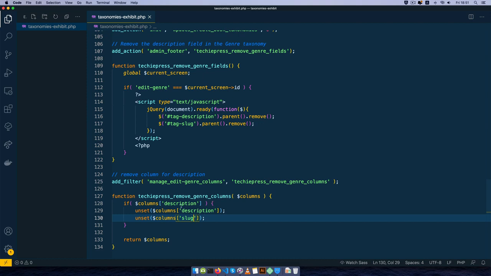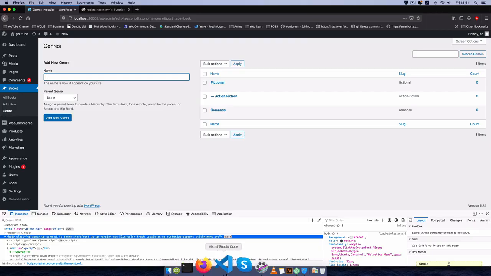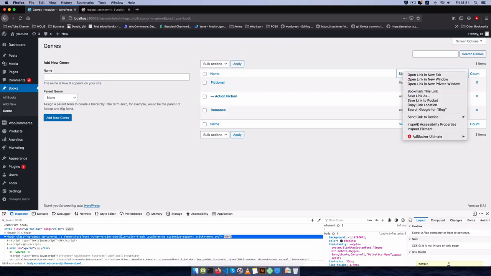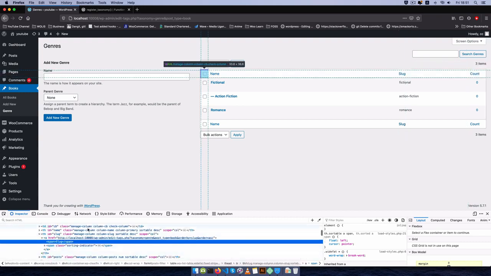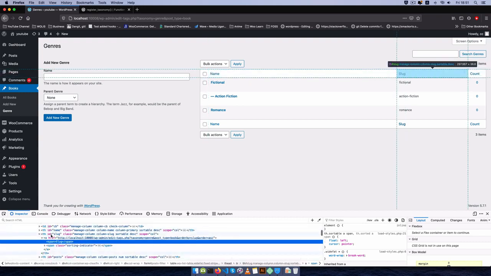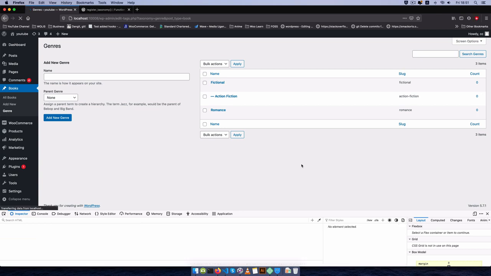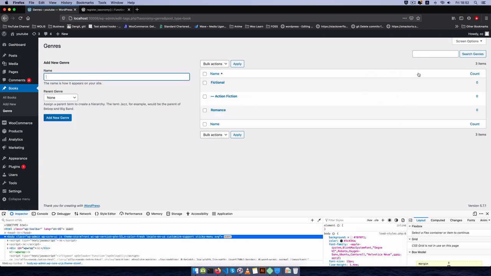I know you're wondering how I am getting this, but by default most of these names are the same, or you can go inside the WordPress core files and see the names, or you can just inspect these items and you'll see most of them have the IDs already shown in there. So I'll reload this, and you'll see that our slug goes away. So we have something that's neat and clean right here, and that's all we wanted.